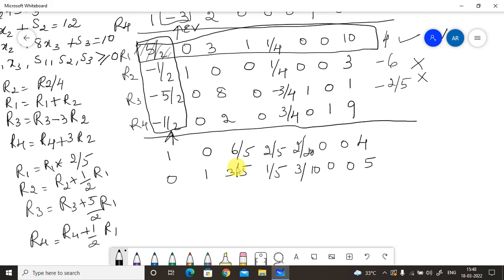Okay, similarly the third row, formula is R3 plus 5 by 2 into R1. So after we apply we get 2 zeros here, and then 11. This will become 1, and then we get minus half, right? And 1 0 11. And the last row R4 equal to R4 plus half into R1, that becomes 0 0 13 by 5. Okay, 13 by 5, and this becomes 1 by 5. Here it will be 4 by 5. This becomes 0 1 and 11 itself.